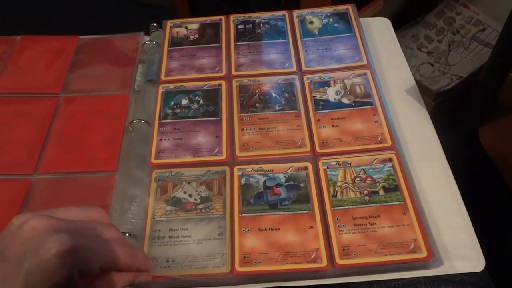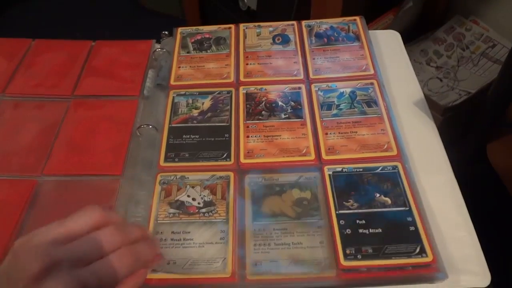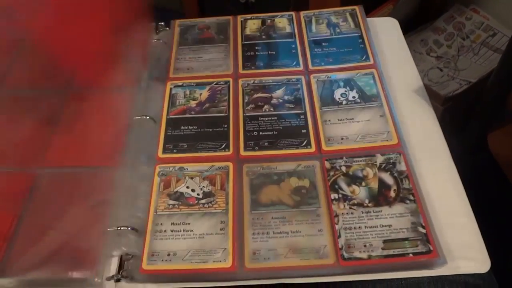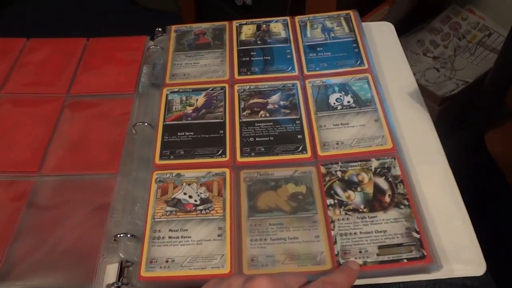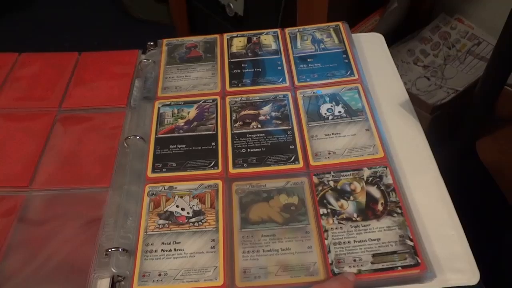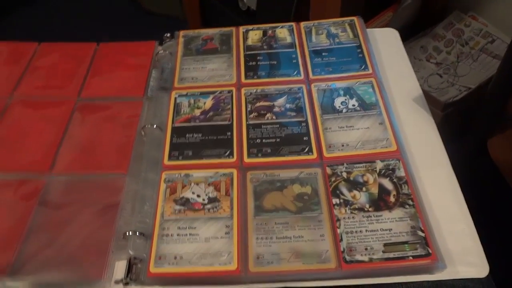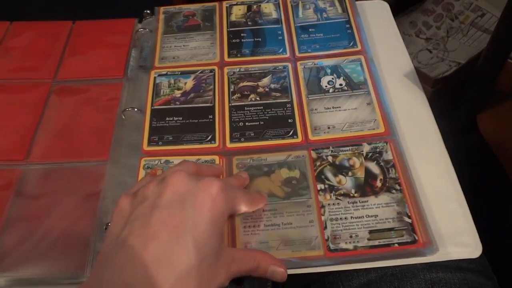Let's see, Golurk, I think, is what evolves from there. Marowak. There's lots of stuff missing from this page. Gigalith, Honchkrow, or actually Honchkrow goes there. Aggron, so there's a Registeel EX. Oh, I guess I could have mentioned before, I am missing a regular Ho-Oh EX, a regular Mew EX, and then we'll get to the other EXs I'm missing, but there's that awesome Registeel that my friend pulled.